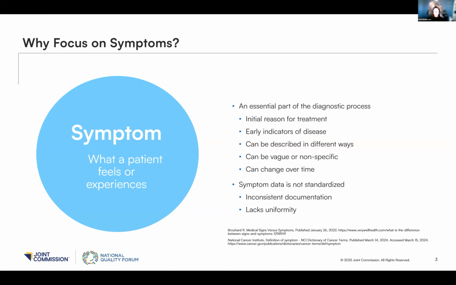Unfortunately, symptom data lacks standardization and uniformity, as well as consistent documentation. Which then hinders effective communication, especially if a patient goes from their primary care physician to a specialist or changes health systems. And so in order to help fix that problem, we wanted to standardize symptoms, both semantically and structurally, in a FHIR implementation guide.